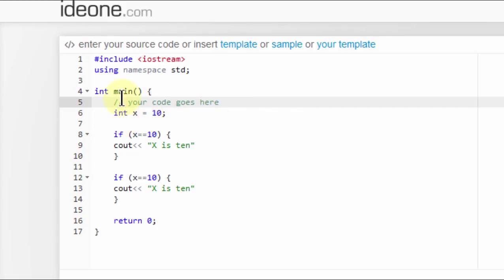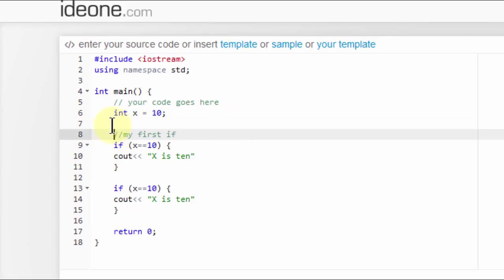Maybe if I want to add another comment here, I can say my first if statement. The good thing about a comment is if you come back to your code in future, you will know what you were trying to do, because if you look at your code later on, most of the time you'll just get confused even if you're the one who wrote it. So it's always good to write comments, and we're going to look at something a bit more about comments later on.